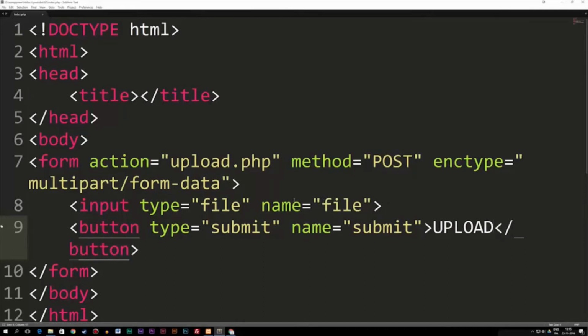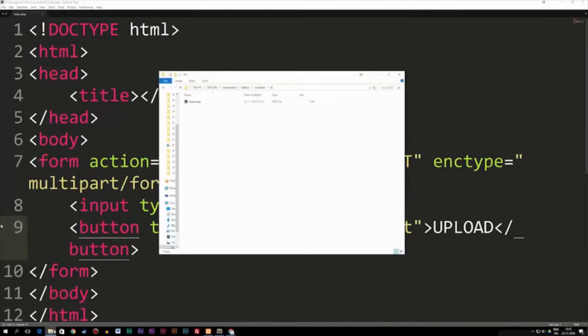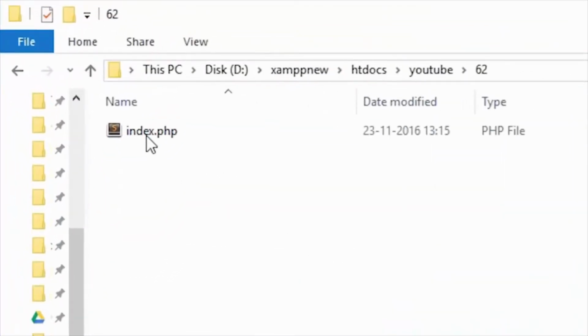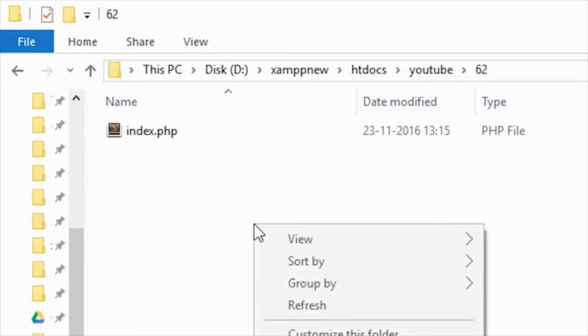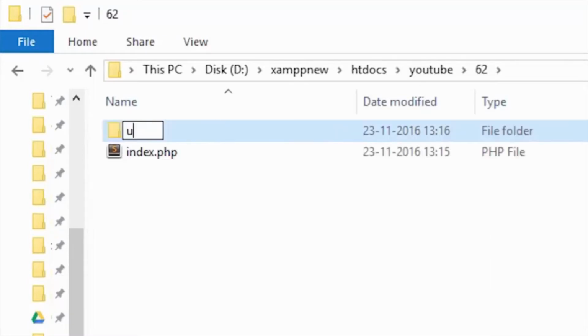to our website. Now what I want to show you guys first is that right now inside my root folder, as you can see, I only have this document called index.php. Now when we upload a file, we will need to tell our PHP script where we need to upload the file to. So before we create that upload.php file, I would like to create another folder inside my root folder, which I call uploads. Just so we have a folder we can upload stuff into.